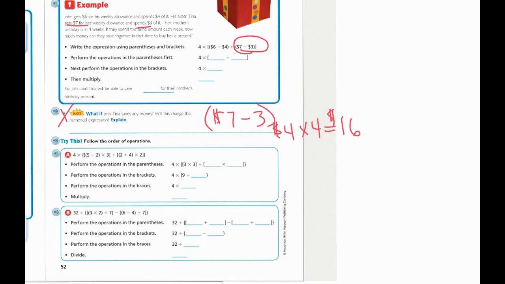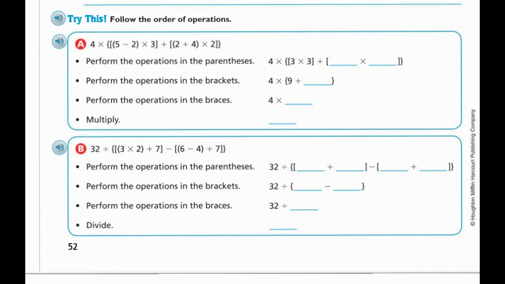So follow the order of operations. So let's look. We have 4 times, and then we have our braces, and then we have a parenthesis, and then a bracket, or a bracket and then a parenthesis. So we have a lot of things going on here. We have to start with the innermost one first. So if I'm looking at the innermost one, that's going to be my little parentheses, because they're the most on the inside. Okay? So that means I still have my 4. You can see that they're writing the problem up here. I still have my multiplication sign. I still have my brace, and I still have my bracket, okay?